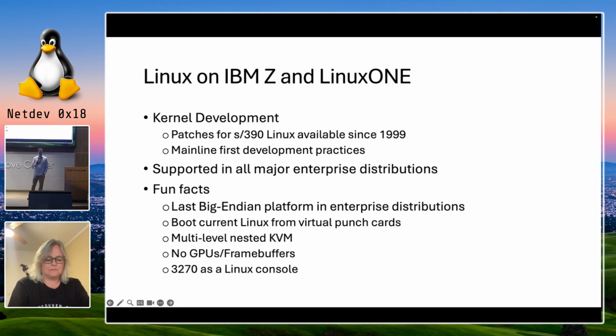We do have multi-level nested KVM, so you can run KVM inside KVM, and so on. Don't do it though. Sometimes at some level, it's going to get slower. We are probably one of the few platforms that has neither any frame buffer video output nor GPU support. And especially frame buffers, I guess, also weird.